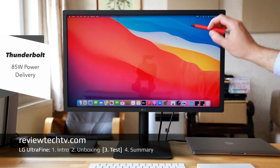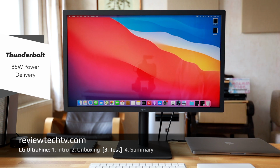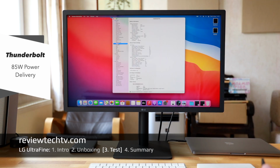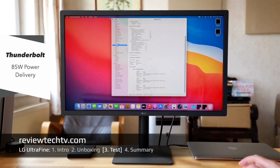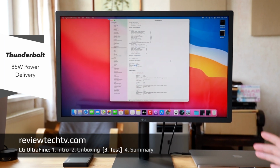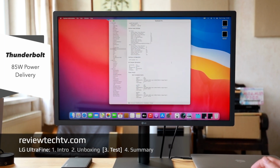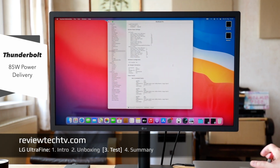LG mentioned that this has charging up to 85 watts. However, in my testing, if you go to the system reports and power, you can scroll down here and you see it's listed with 63 watts. Why that is, I'm not exactly sure, but it still works very, very nicely and charged up my MacBook Pro here.